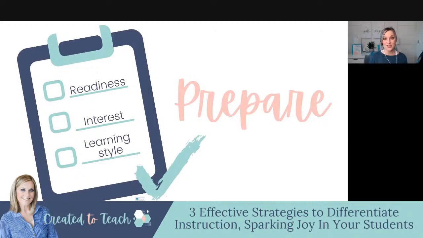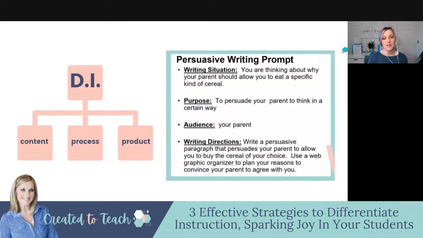But the content portion of this is just your objective. What is it that you are trying to teach your class? Okay, that can be done whole class. So for example, say that we are trying to have our students write a persuasive paper. And maybe this is just an example, but maybe they need to persuade their parent to think in a certain way. Now, they can choose what they're trying to persuade their parent, but your content is teaching them what a persuasive paper is, all the things you need to include, but that's your content. You're doing it whole class.